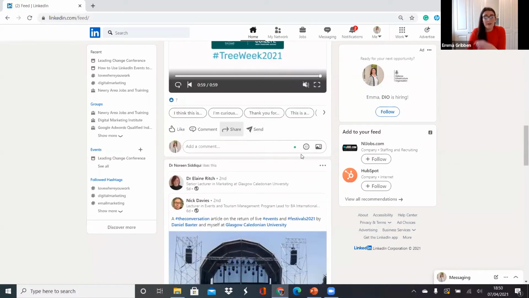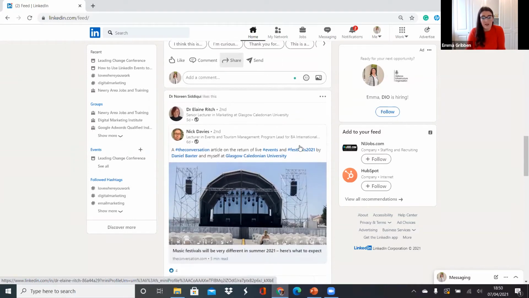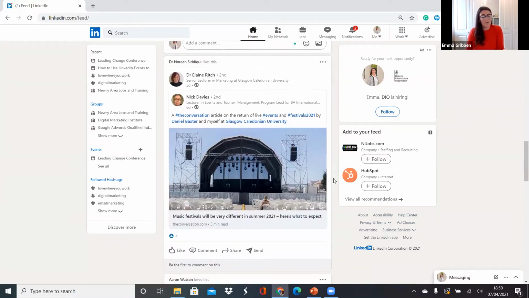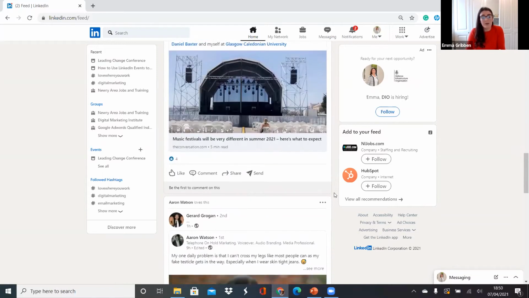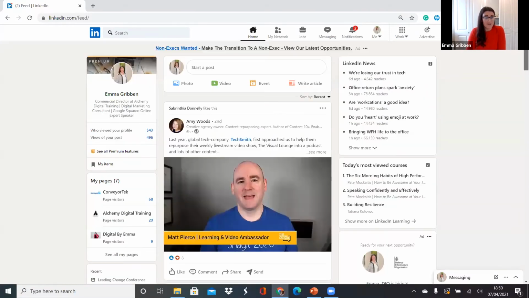So you can see here that the newsfeed provides you with the latest information. It's where we can see what's going on in our industry. It's where we can find out about events. It's where we can find news articles. It's where we can get updates from those that we are connected with. And we have the ability to interact with that accordingly. So it's important that as a LinkedIn user, you are creating content that people can see within their newsfeed.